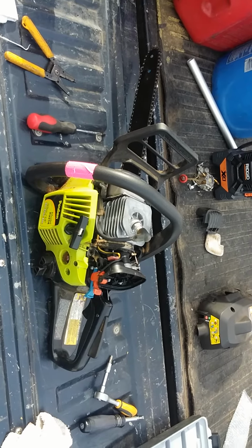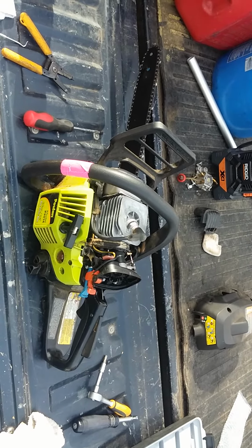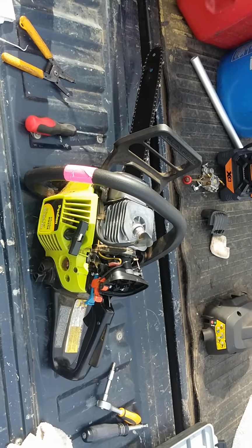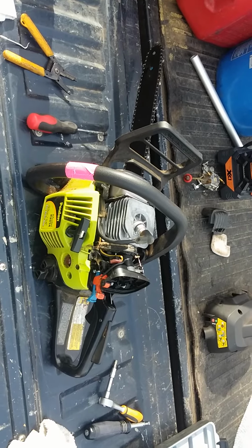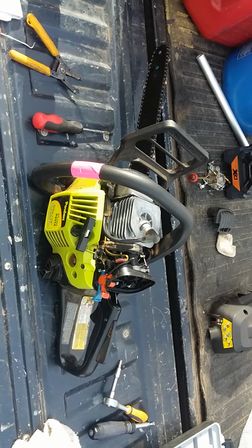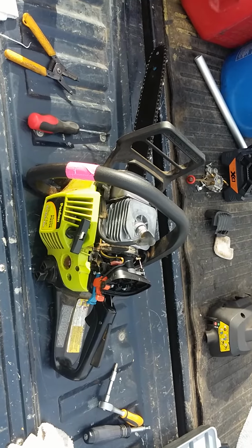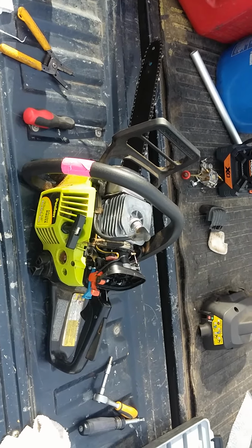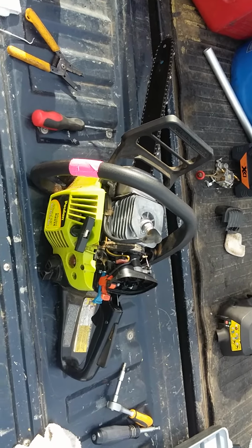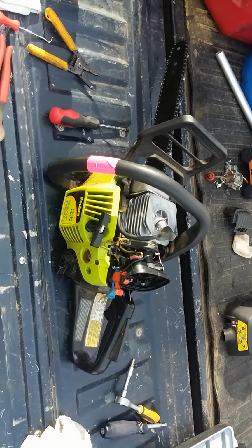It runs great. It's very strong. The guy I got it from was very upset with it. He bought it new, ran it for a short amount of time, not even enough to discolor the plug, and it gave him serious problems. So he wanted to get rid of it and buy a good one, so he bought a Stihl, which is the right way to go. So I took this and put a new carburetor on it, and I've been tweaking it here and there. I hope I get a good machine out of it that'll last me for a season or two. That'll be great. It'll really help me make a little bit of money and save up and buy a nice Stihl or an Echo, or maybe even the Husqvarnas are really good ones. Any of those good ones.